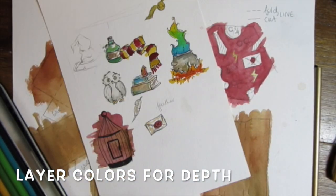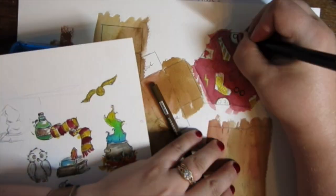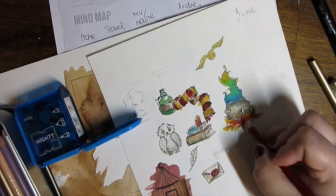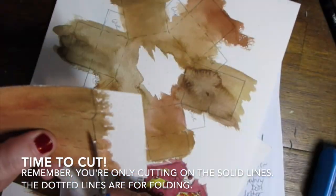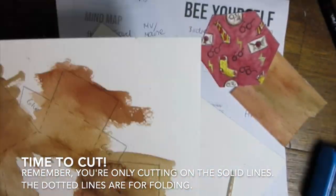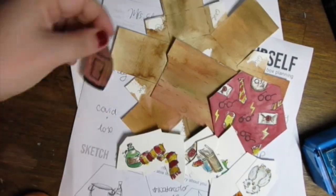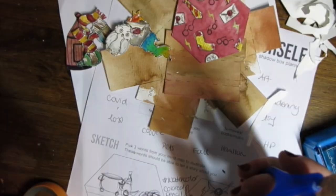As I mentioned earlier, I am going in with Prismacolor colored pencils to finish off all of the details on my elements and in the background, especially with a little bit of a Sharpie pen outline before I start cutting out everything. Cutting out all of the elements is a time-consuming process, so make sure that you are comfortable and taking your time. I started by working with the background because that was a little bit easier to cut out, and then I started to work on my elements for the shelves, and I'm using a smaller pair of scissors for the smaller elements to make sure that I get as close to the designs as possible.